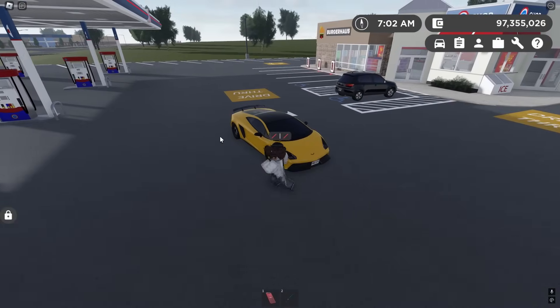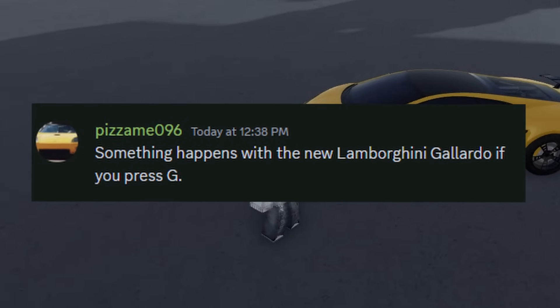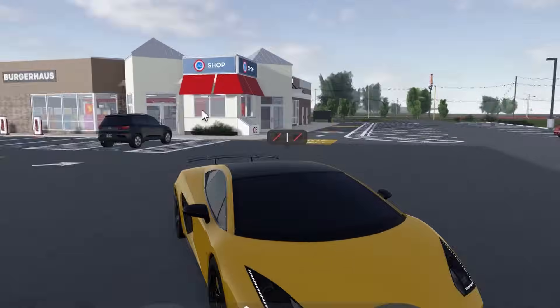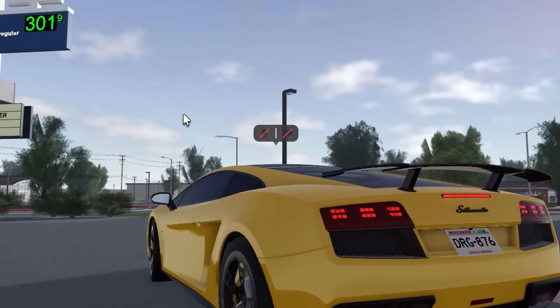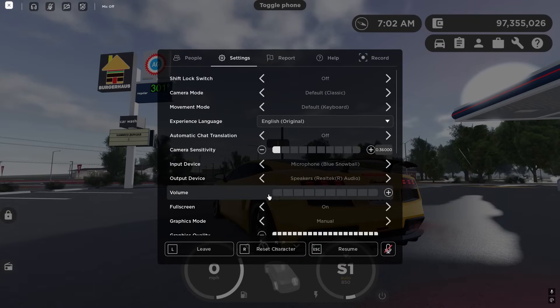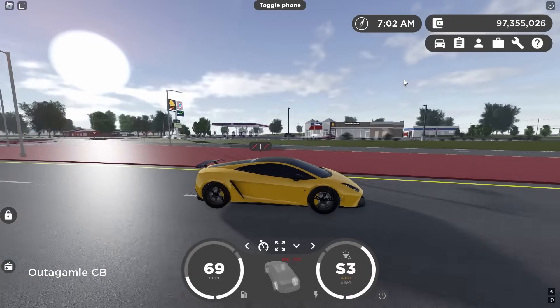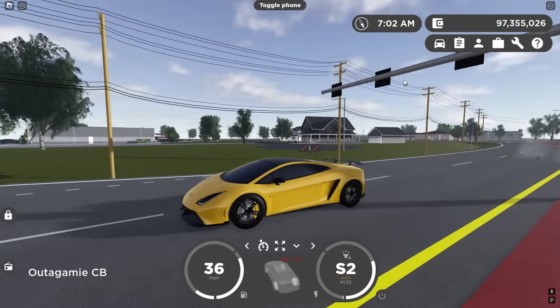Next up, on the new Lamborghini Gallardo, apparently something happens if you press G on your keyboard. So if we get inside and start it up and start driving, let's press G — and nothing is happening. I turned on my sound to check, but that one is obviously false. I'm not too surprised this car doesn't really have any secrets, at least as far as I can tell.